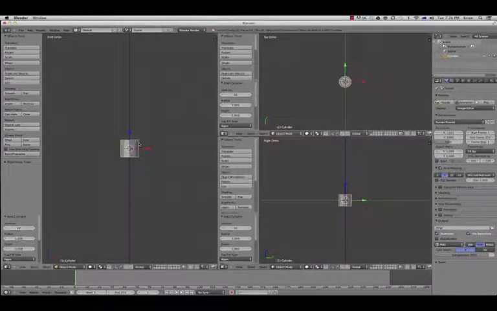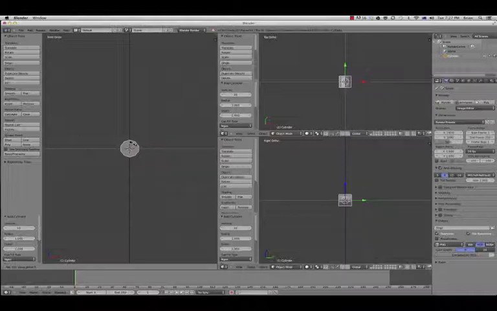Now that we've done that, we want to rotate the actual cylinder in the front view so it's facing forward. So the nose of the plane will be front facing us. How do we rotate something? We simply press the R key on the keyboard, and then we want to rotate it on the X axis, so we hit X, and as you can see the little pink line appears, and then we're going to type 90 to make sure that it rotates 90 degrees to face us.